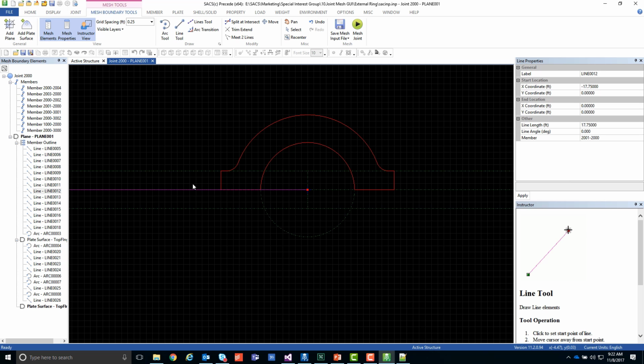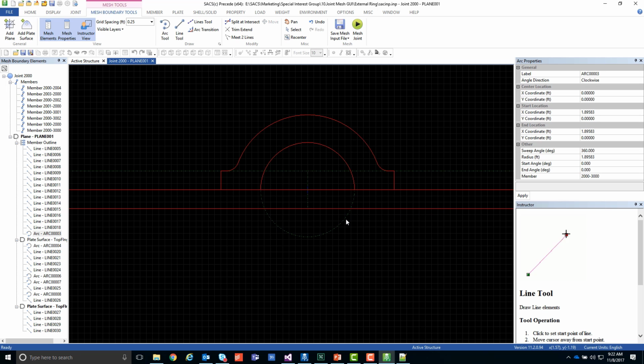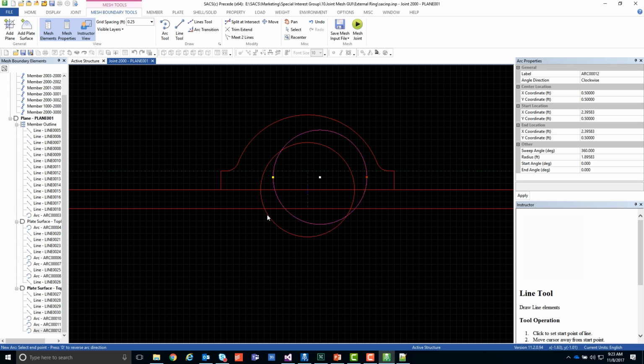So here I'm going to select this line. Remember I had said this could be used as a construction line. You can actually duplicate it, and it'll add that line to the active plate surface. And I'm going to do the same thing for the other line here. We can do it for these two flange lines as well. And then I'm going to do the same thing for the inside tubular. Okay, so there we go. That's easier. We've already done quite a bit of the lines that we need.